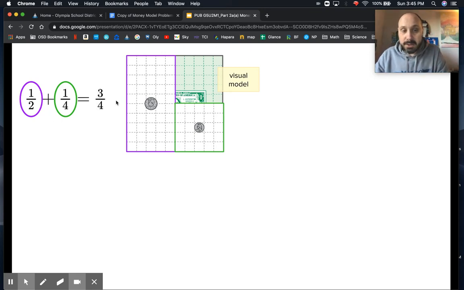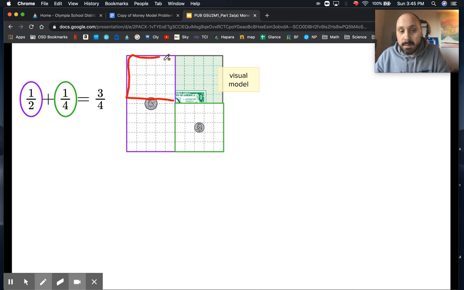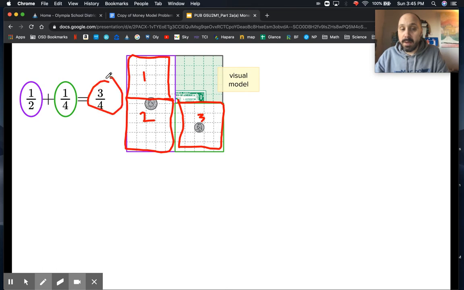But if we wanted to put the answer down, we know that we have 1/4 up here. My penmanship is not great. We have 2/4 here, and then we have another fourth here, which is our 3/4. So this fourth up here is not covered. So really, we only have 1/4, 2/4, and 3/4. So that's where that answer comes from there.